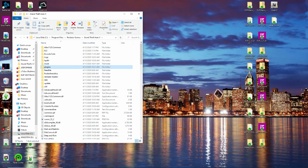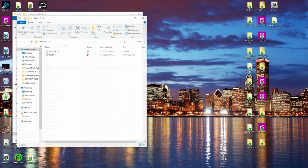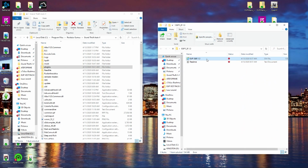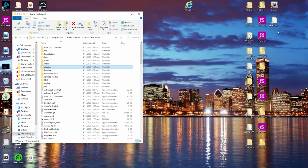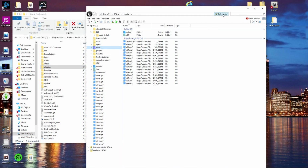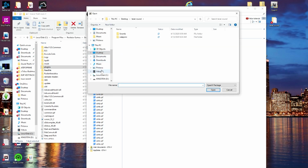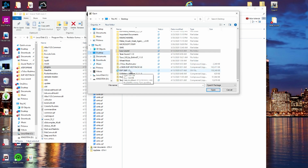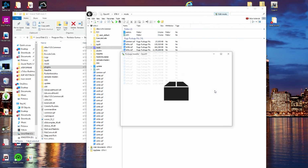Of course. Now let's do Eup Serve and Rescue 1.3. You're going to take this internet file here and drag and drop it onto your desktop. You're going to close this out because you're done with that. You're going to pull up OpenIV and click on Edit Mode. Then go to Tools, then Package Installer. You're going to find that file, so go to desktop and the file is right here. You're going to click open.